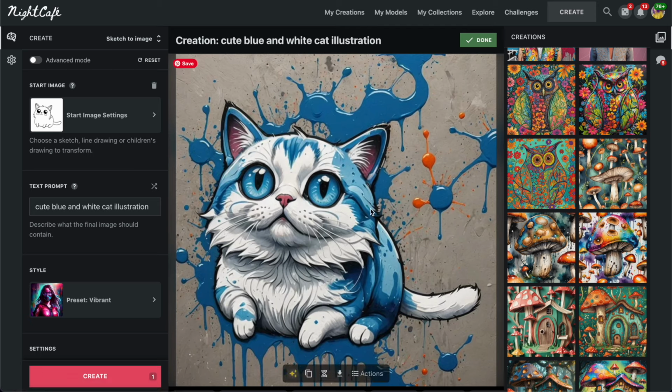If I'm looking at this cat as well, all I have to do is just give it different colors and recreate it and delete the background. This is just something that I'm going to play around with so much.